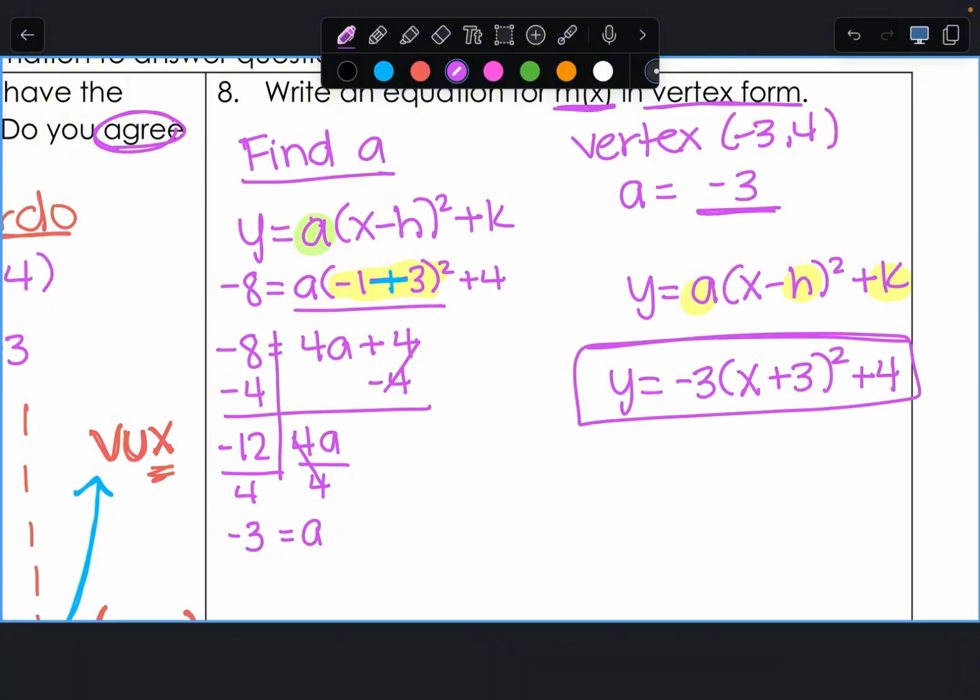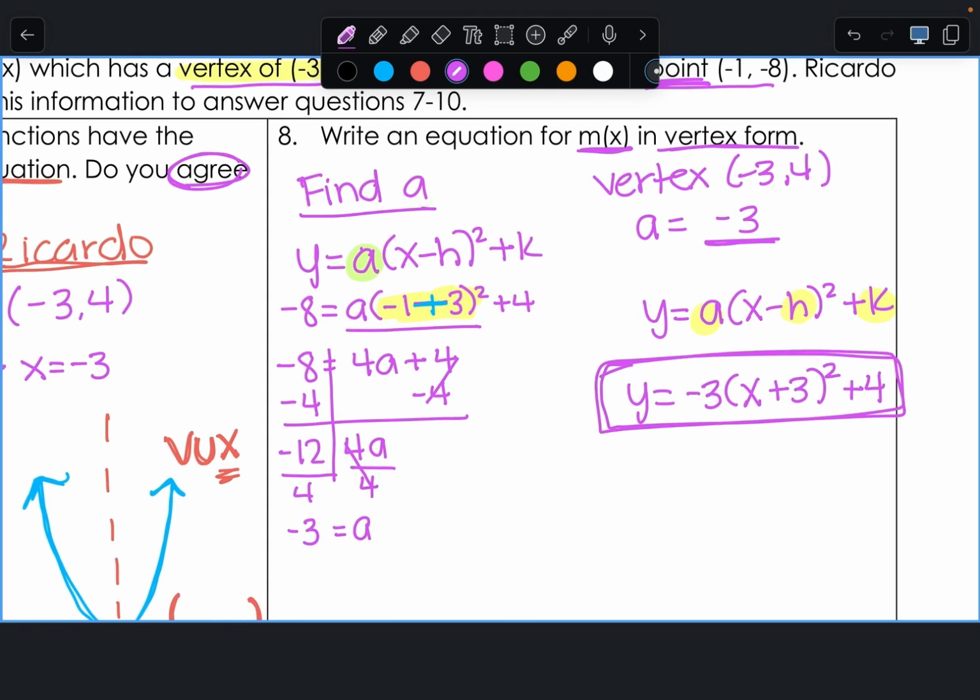So that's how you should have written it. Now, if it had said standard form, then I solve. Then I go through the process of box method, distribute, add to the 4. Just like we did on the front. Thankfully, it didn't say that. So, we stopped there. Questions on this one? No. Okay. Now, let's look at the bottom part.